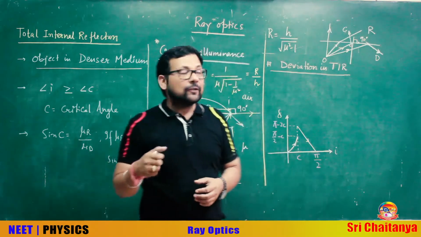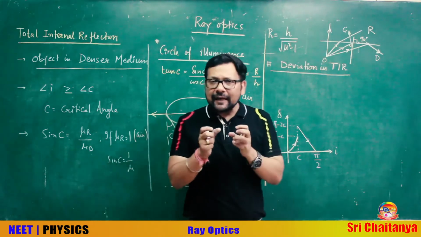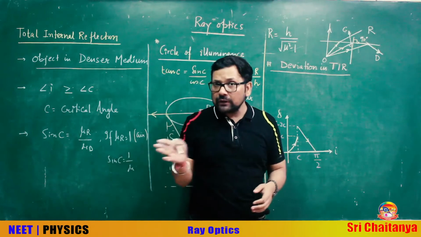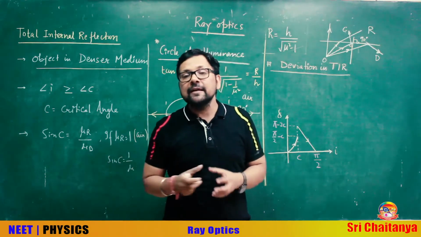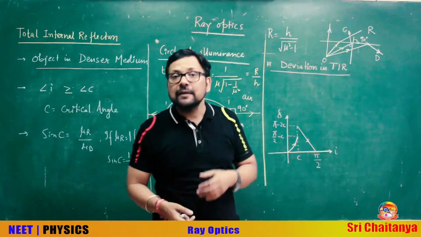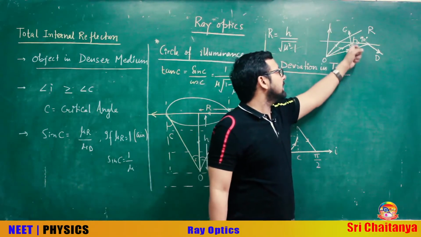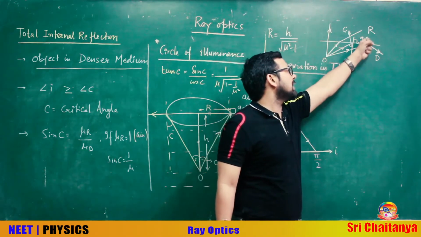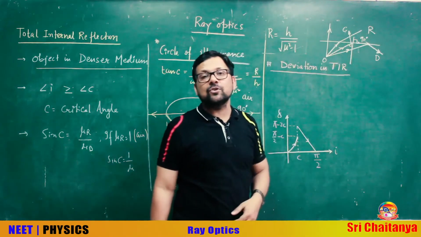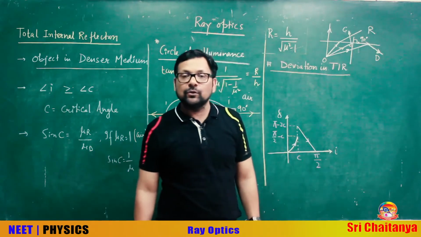You can see from here, this is the object, and many rays of light are coming off that object. So TIR is not for all the rays of one object. Many rays are there from one certain object, so some of the rays can undergo TIR, some of the rays can go undeviated. So these rays are going undeviated. For this ray you can see the refraction angle is 90. When the refraction angle is 90, only then the incidence angle is called the critical angle. And after that, the rays come back into the medium, known as TIR.